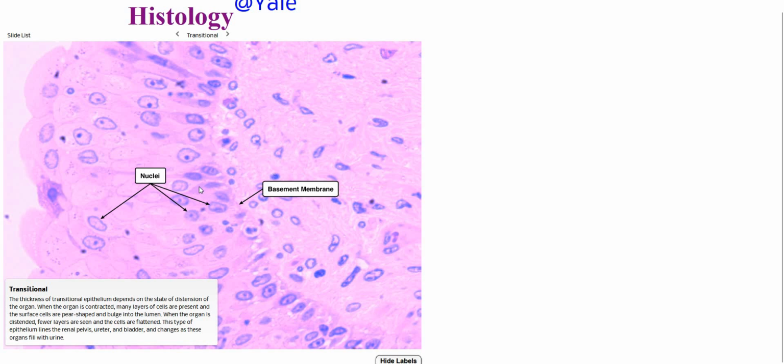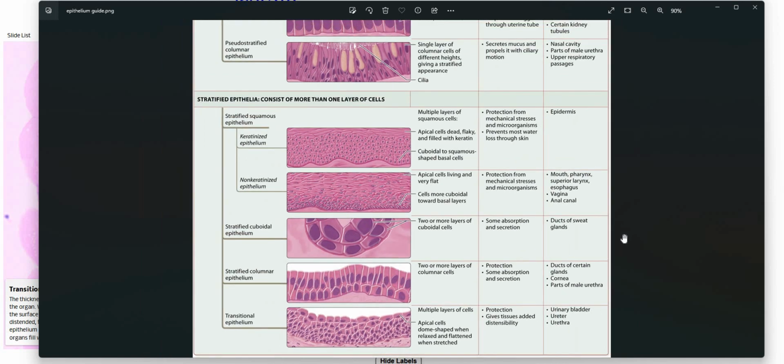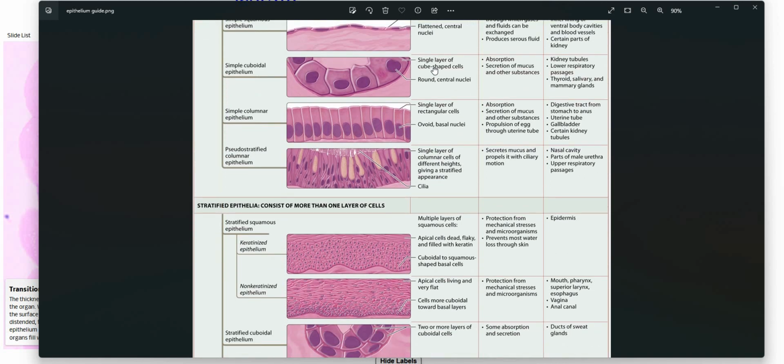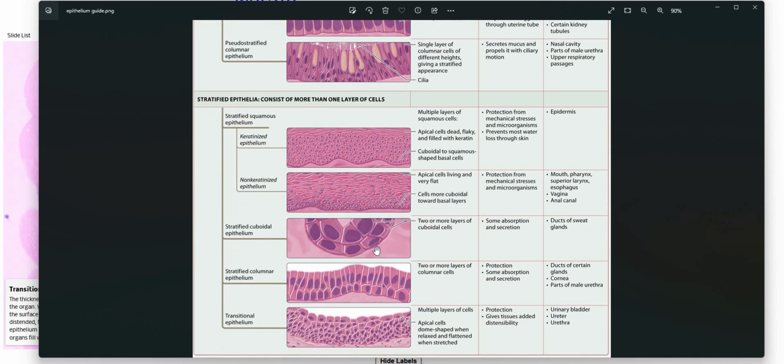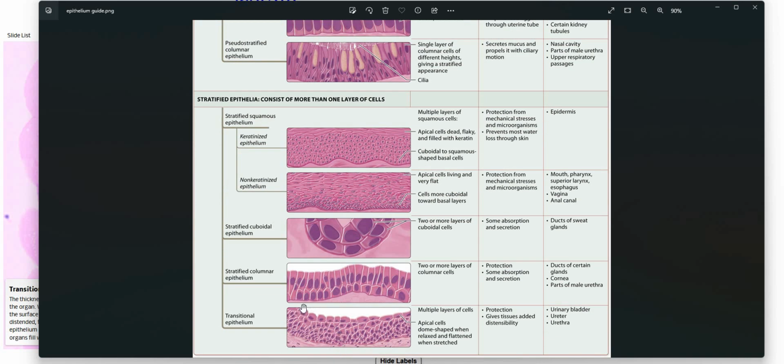And another thing to note is when I'm testing you on these concepts, pay attention to clues in the questions. So if I ask you, identify this type of tissue commonly found in ducts, well, we know that cuboidal epithelium is commonly found in ducts. So that narrows your choices now. We could be talking about simple cuboidal or stratified cuboidal, but that narrows your choices down from all these other types of epithelium. So let's use transitional epithelium as an example.